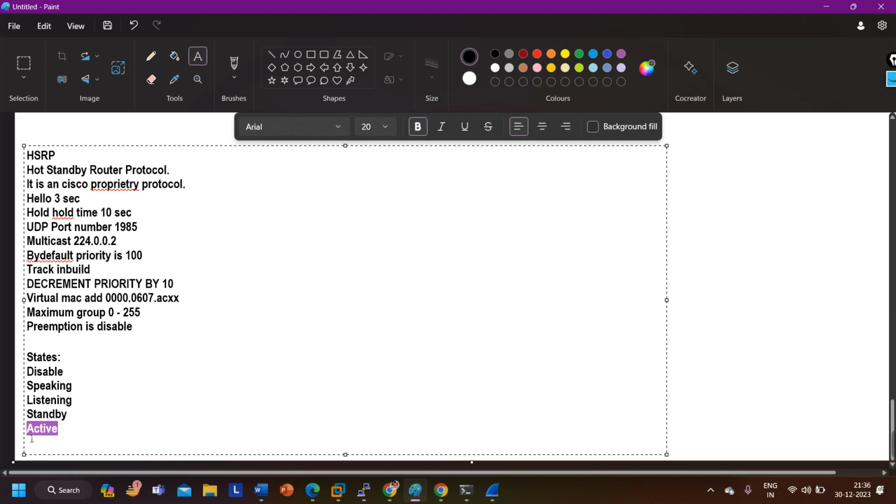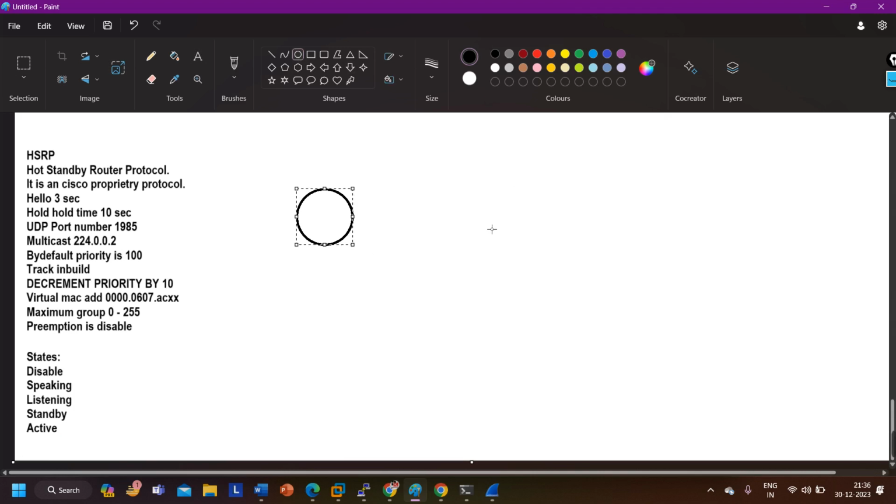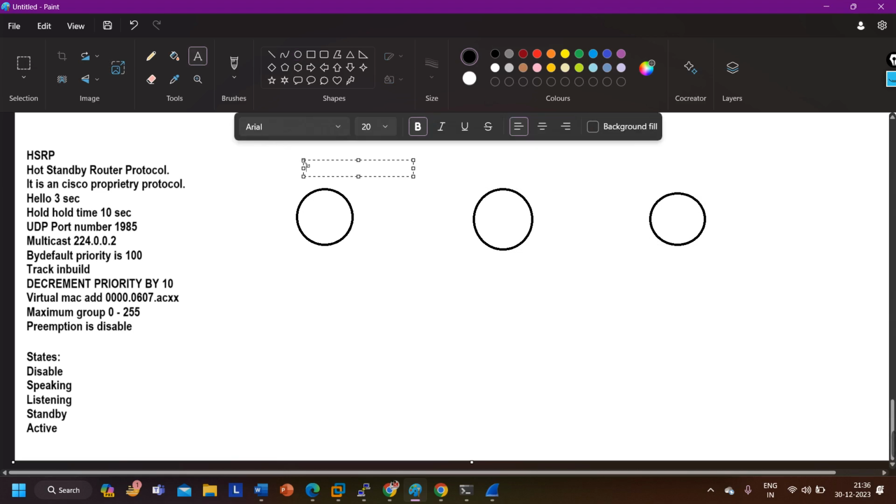Now which router will be active? The router which has the highest priority. If priority is the same, then the router which has the highest IP address. Let's say I have three routers here, R1, R2, R3. By default the priority on all routers is 100 in HSRP, right?